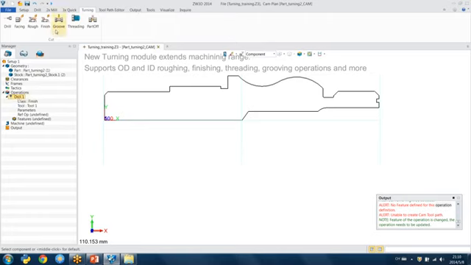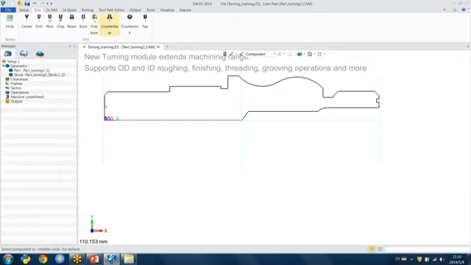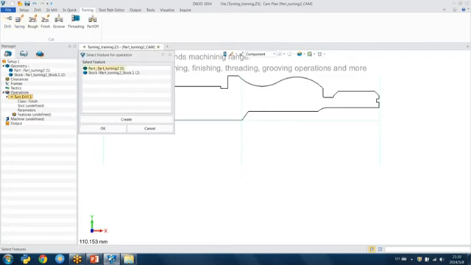Oh, I made a mistake. I used the drill functions here. Actually, I must use the drill functions in the turning. Okay, next one, the drill. So correct the profile.